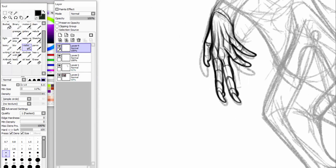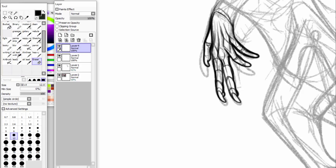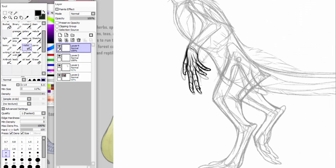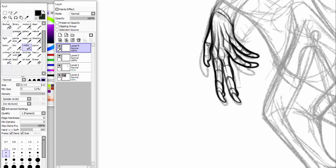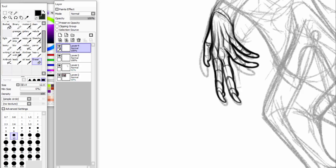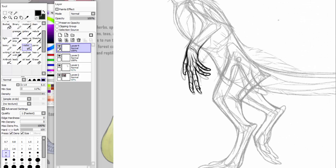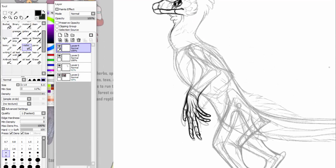Actually, you know what? I'm making these digits clawed for the sake of making both pictures look pretty much the same. That looks nasty. I don't like that. I think this one isn't bent enough. Or long enough. Close enough? Okay. Actually, these last ones have an extra digit. Extra bone in there, didn't it? And if I'm incorrect on that, I will correct it later.